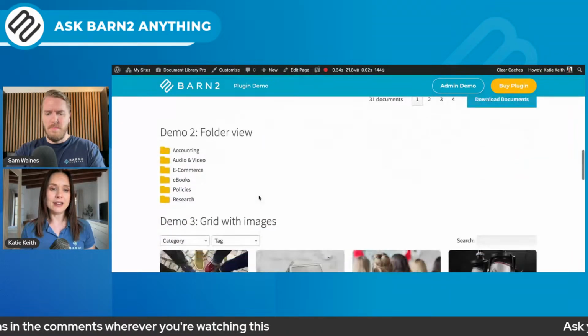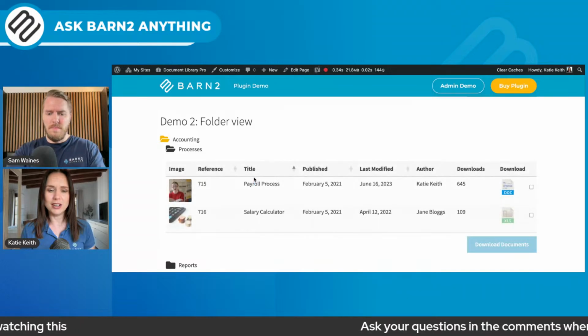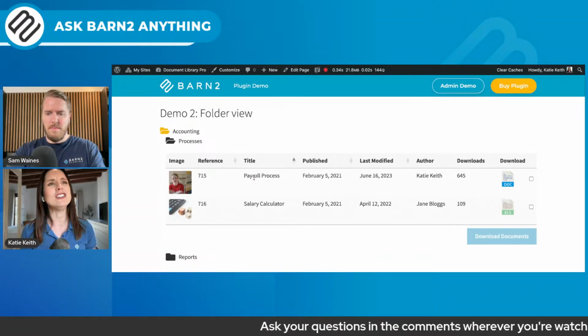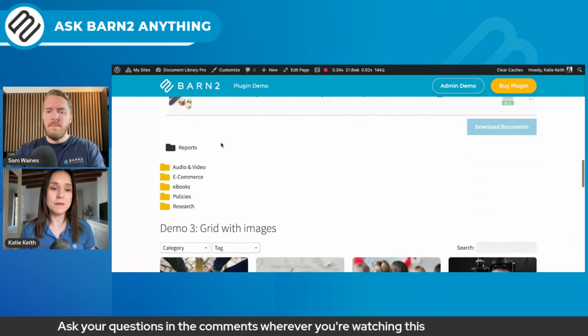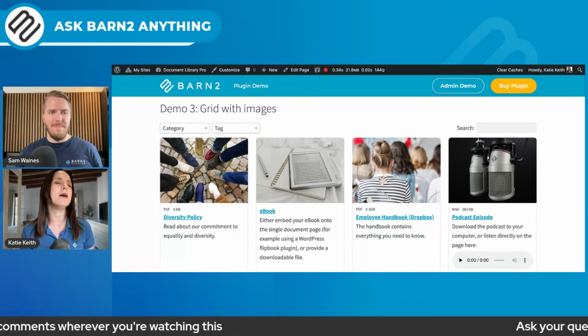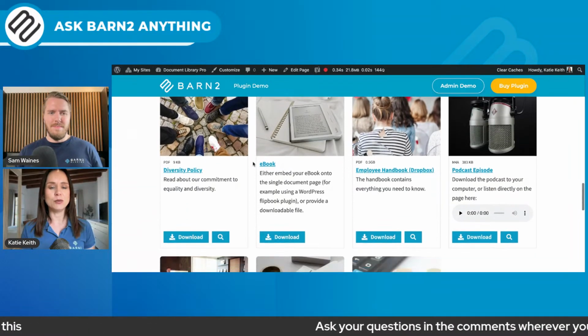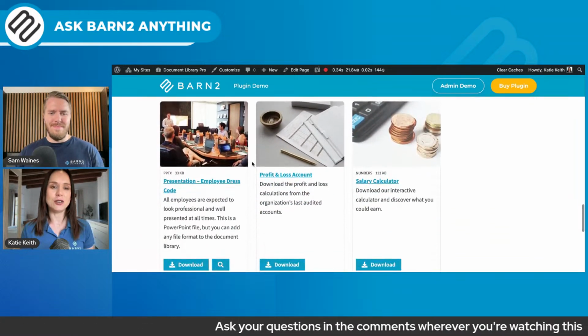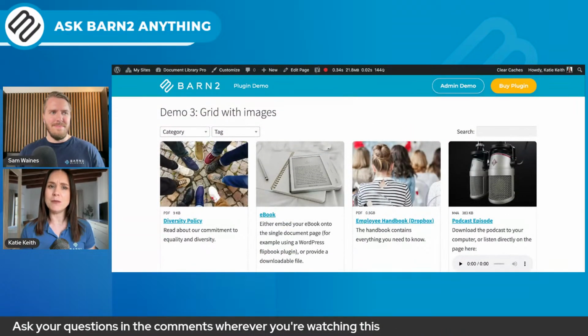And it also has a folder view, which is a bit more like the file system on your computer. Organizations like universities and local governments and things particularly like the folder view. Or we've got grid layout, which is more popular for more visual or artistic types of resource. So that gives you more attention to each document. But what's changed with version 2.0 is generally the back end.